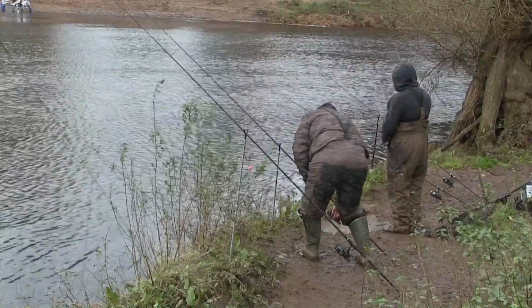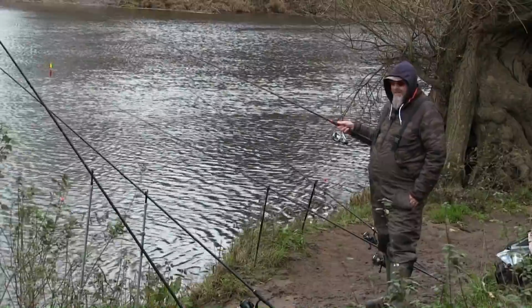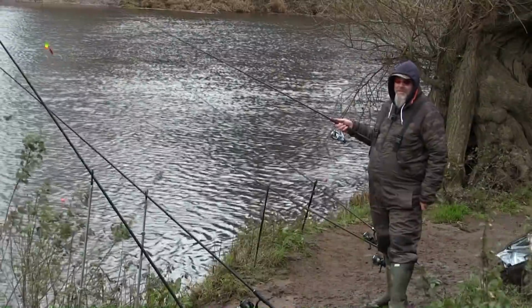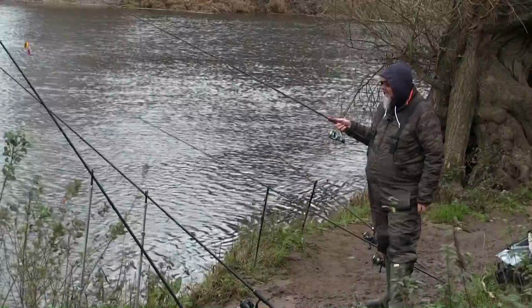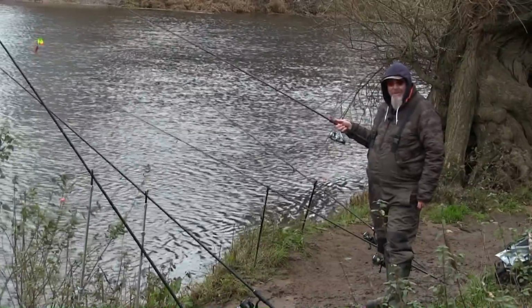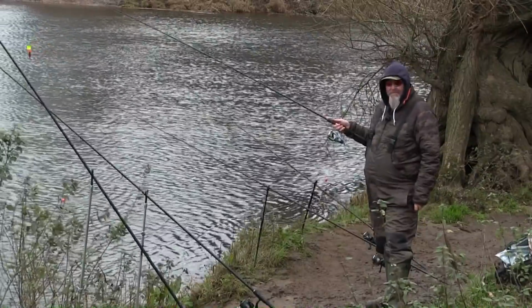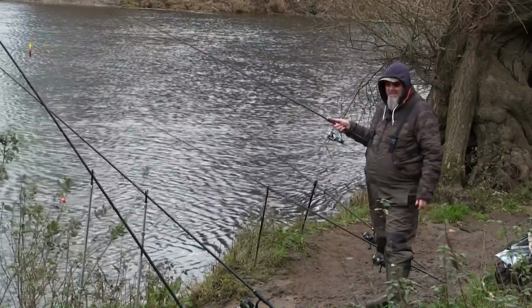Bugger. Right, I think that wraps up the day. We've had one or two fish between us. John Boy's had the biggest one of the day. I think it was 16.4. There's been another 12 come out further down from one of our guys. I managed to catch a nice 2-pounder and not have to wear a dress. So result from that point of view. It's been hard work. This spot normally will give us a good 6 or 7 fish a day. But it's just not been happening today.